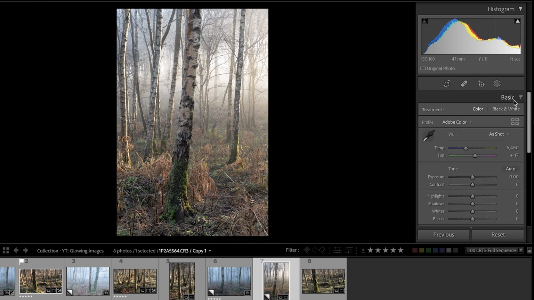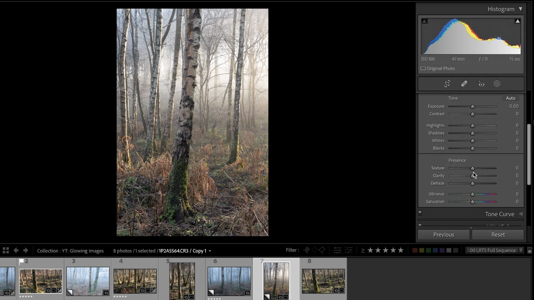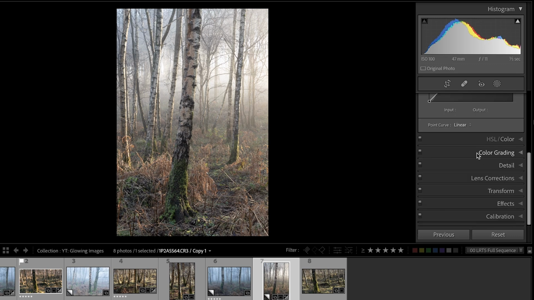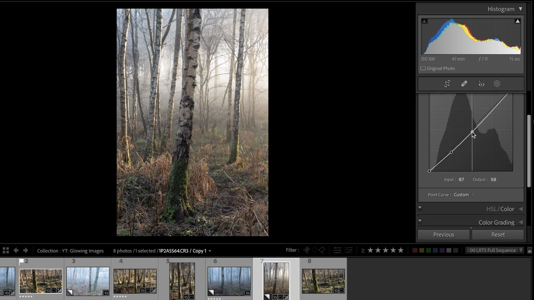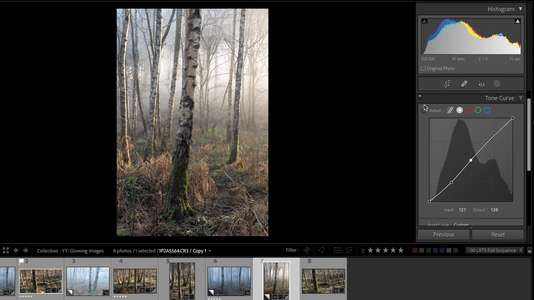Okay, and I'll just really quickly go through all of these. I won't bore you. So again, I'll bring down the clarity a bit, bring down the dehaze, take the saturation, bring up the vibrance a tad, okay? And then I'm going to add in my contrast here. So just bring those shadow regions down, a little bit more on this one, and then there we go, add a little bit of lift there to the mids. I'll turn that off and then back on. You can see it's just added a nice bit of contrast.